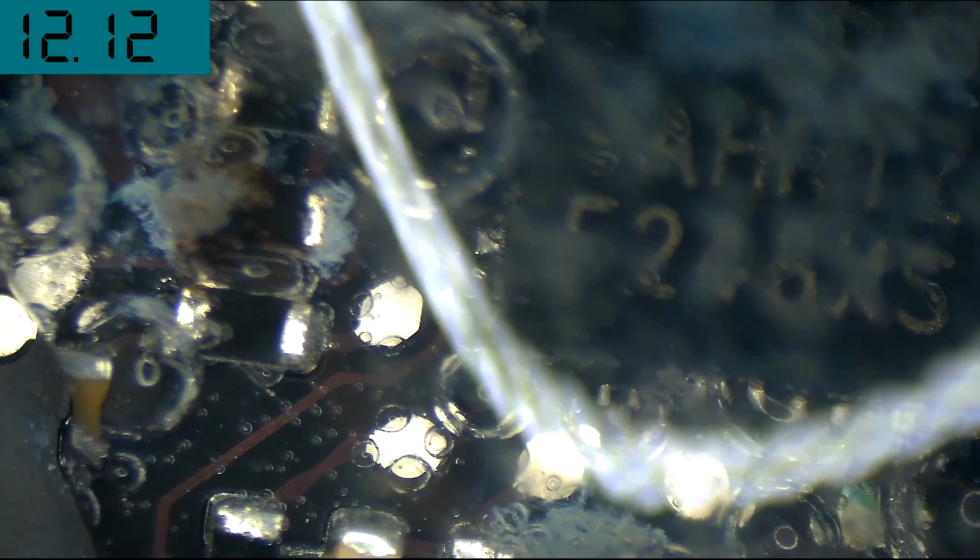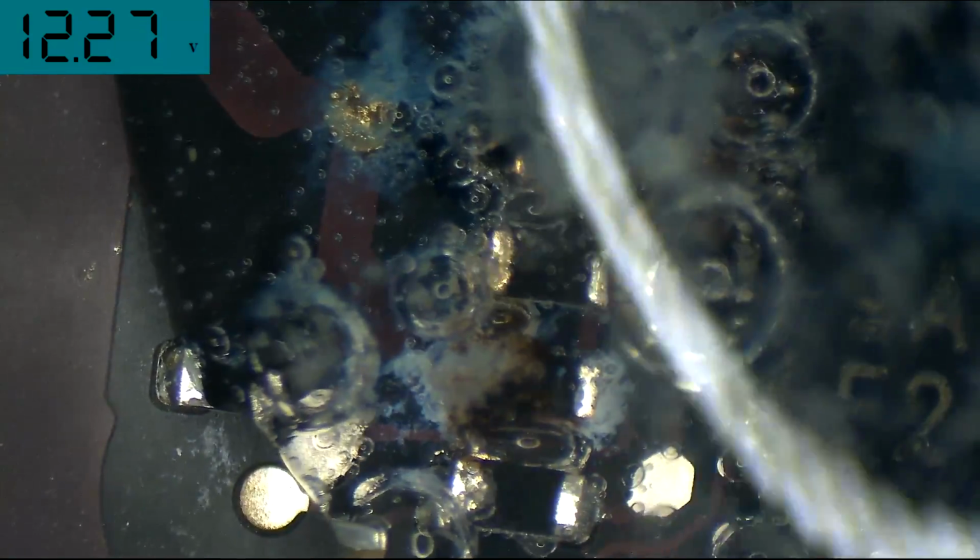And see if we can get some of the really nastier areas close up. All right, we're at 30x now.